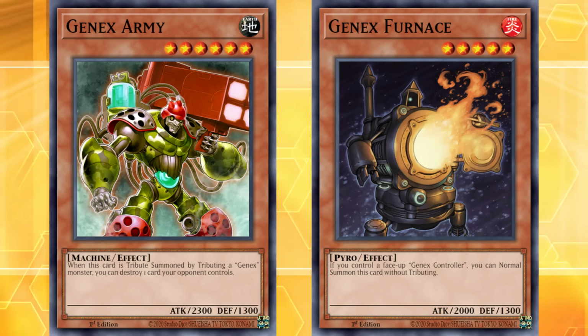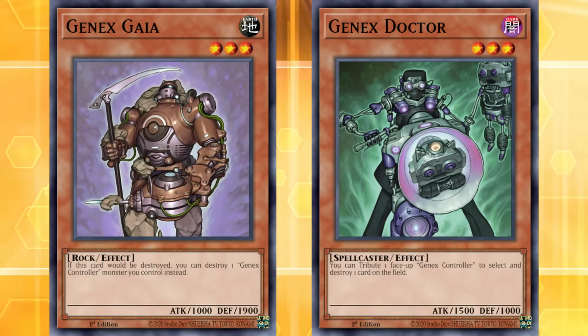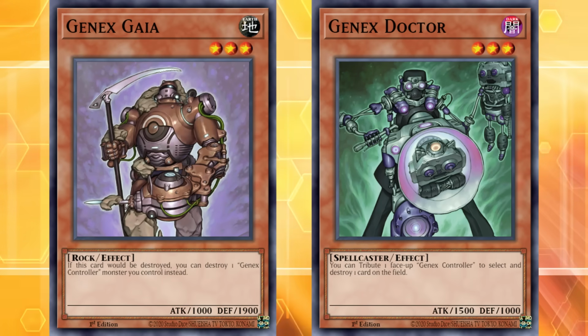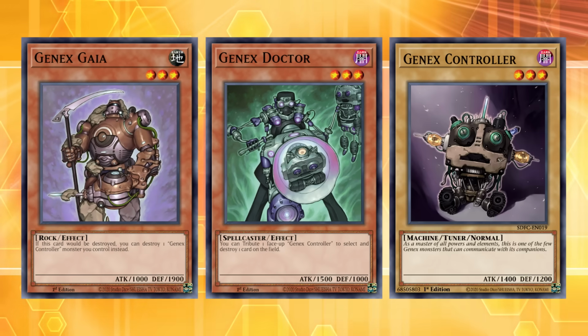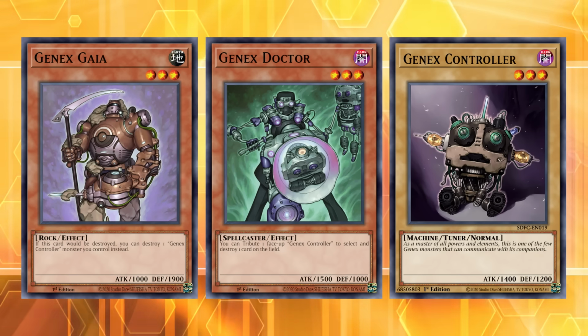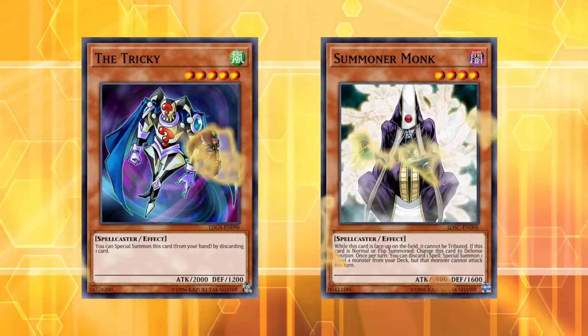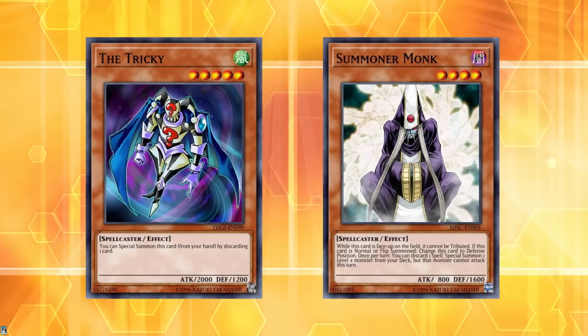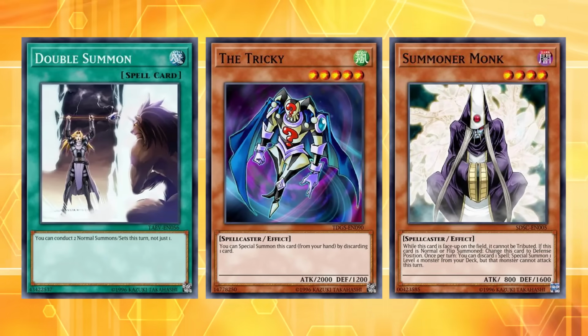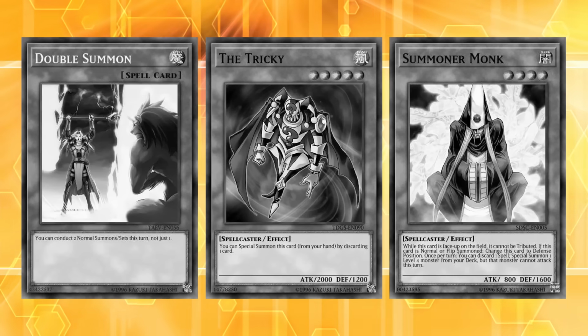It also didn't help that some of their monsters needed other monsters on the field to activate their effects, especially cards like Genex Gaia and Genex Doctor, who needed to destroy Genex Controller to activate their effects. That caused significant setbacks and made maintaining 2+ monsters on the field hard. Sometimes this was avoidable by using cards like the Tricky and Summoner Monk to help get extra bodies on the board, or use double summon to get an additional normal summon. Still, none of these options were searchable cards and needed to be seen heavily to make the deck work.